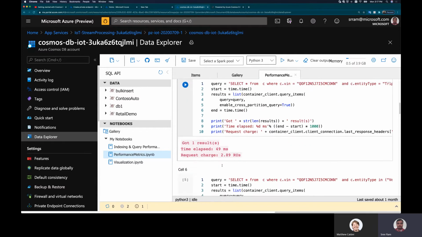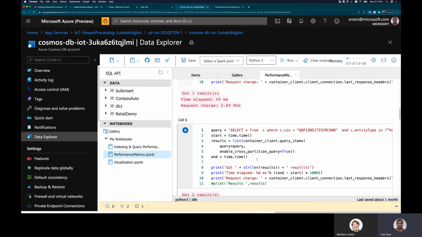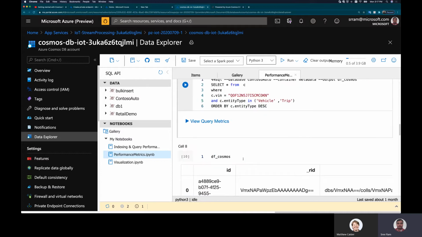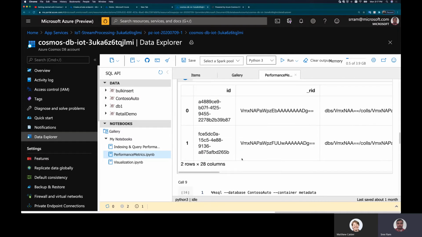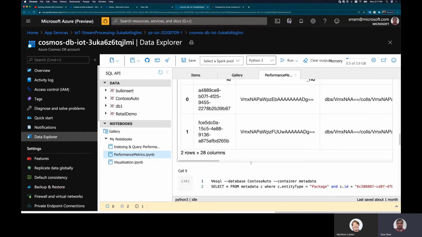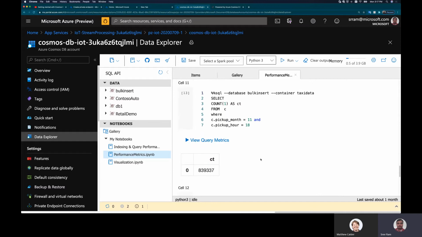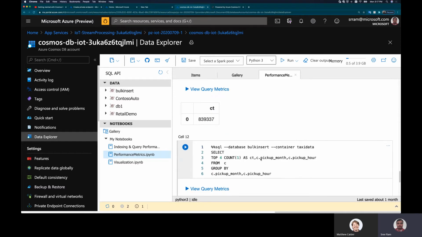And you can run all of these nice queries. You can write whatever query you want. You can see the RUs, you can see the metrics, you can see the data within the data frame itself, like shown here. So all of this data is coming like this, and you can do all of your analysis from these notebooks itself.